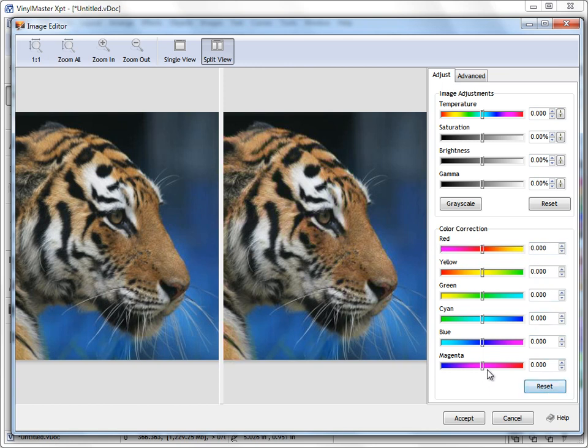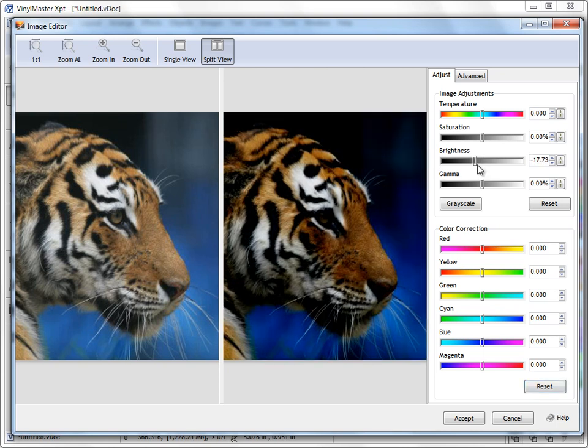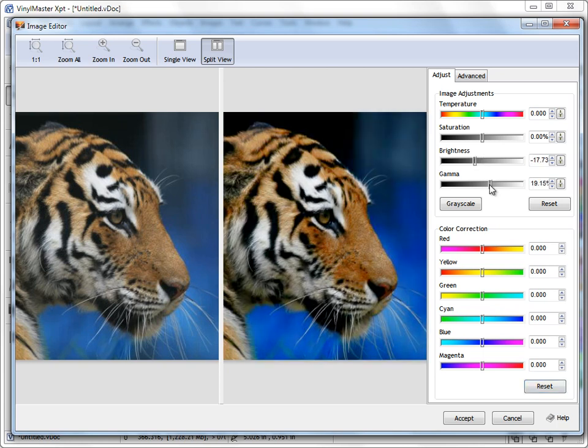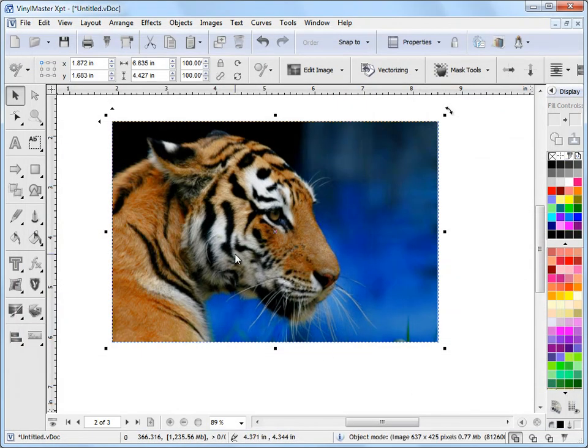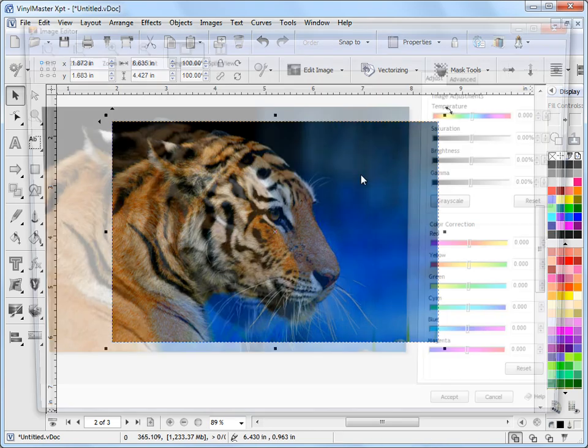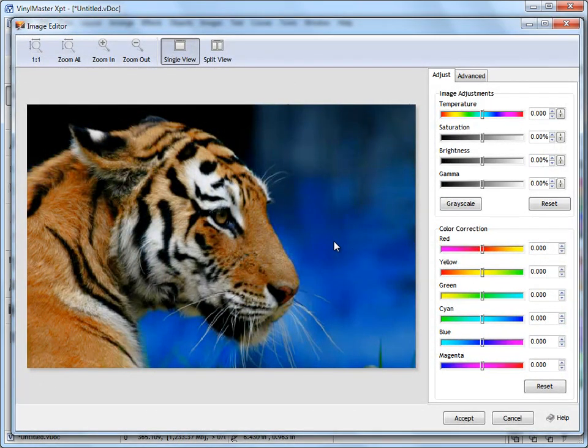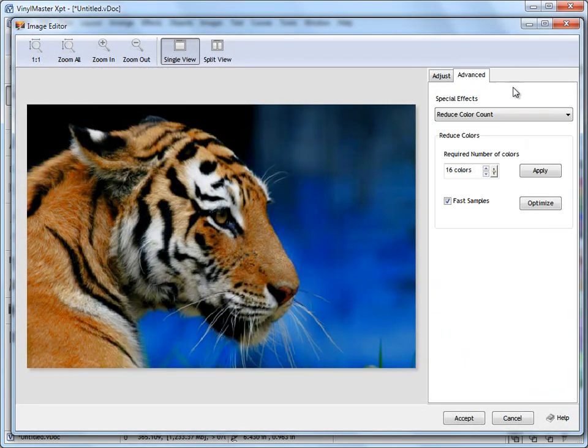If I reset this and I change my magenta channel, you can see here it's having no effect at all, or very little. So you'll need to experiment with these tools depending on the image you've got to see the sorts of effects you can create and change. But you'll find that by fiddling around with these things, you can greatly change the way an image looks, and then you can click accept and bring that straight back into the program like this, and as you can see there it is there. I can go back to that module by simply clicking on color adjustment here and bring it back up. Now other tools that are important are these advanced tools here.